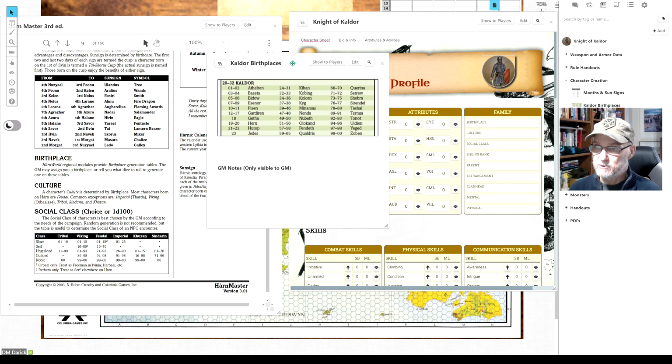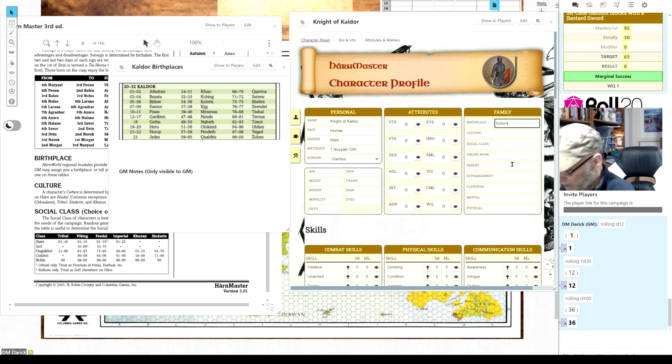Okay, and you'll notice on this character sheet, it has it right there. Not everything generated in your character creation steps is located on this character sheet. But that's okay, because if you go to inventory and scroll all the way to the bottom, you have a notes section that you can use.